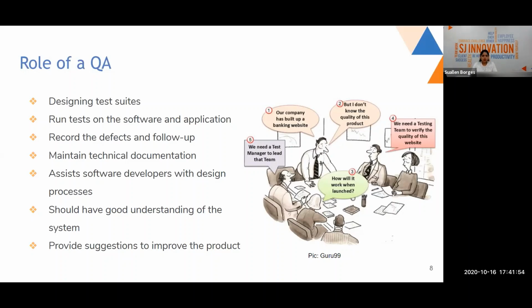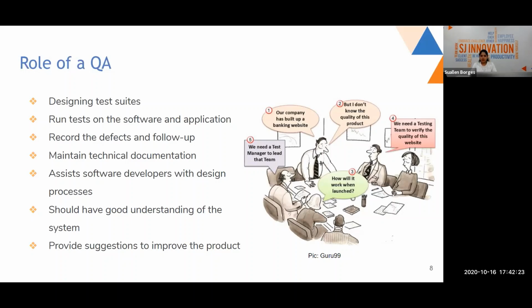So what is the role of a senior QA? A senior QA is mostly involved with the development team, wherein they discuss with the developers, they have a client meeting, they gather the requirements, they have the meeting with the owner and they try to understand the requirements, and if there are any issues, they are the ones who follow up.